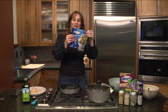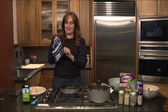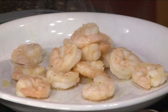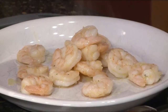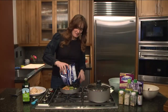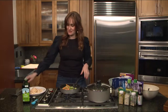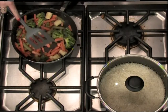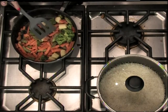And the fun part, the vegetables. Now, if you really want to make it easy, you can steam these and just toss everything at once. I like to go ahead and get it cooking in the pan. And this is the fun part, getting it nice and open. There we go. So we've got baby corn, broccoli, snap peas, and man, this looks delicious. So all you have to do is take those frozen veggies, cook them down a little bit, and then we'll add in the shrimp, we'll add in the stir fry, we'll get things rocking and rolling, and it's that simple.